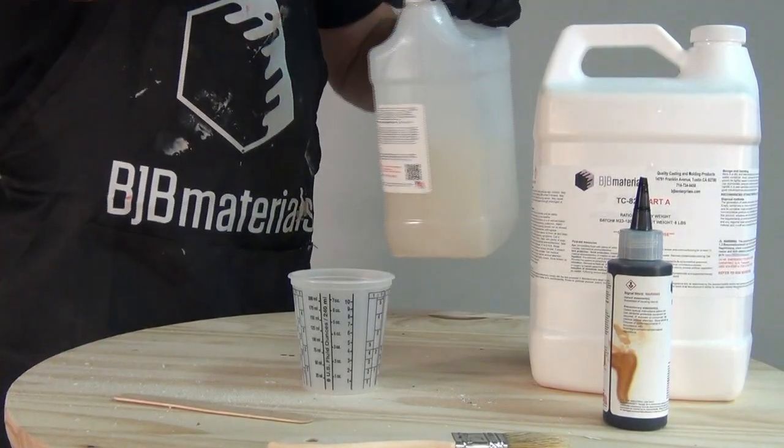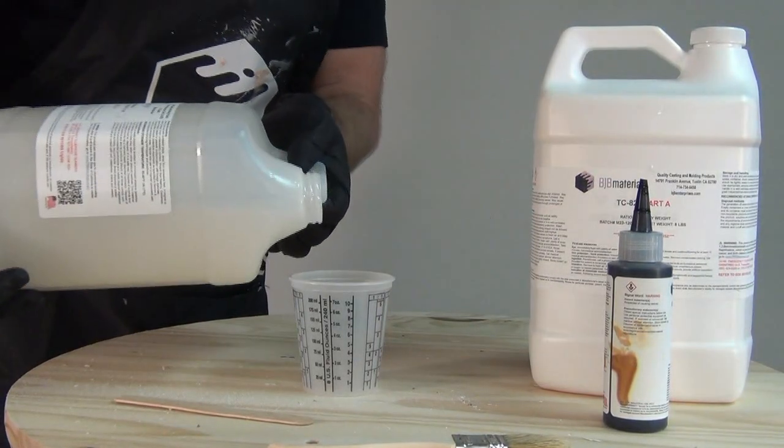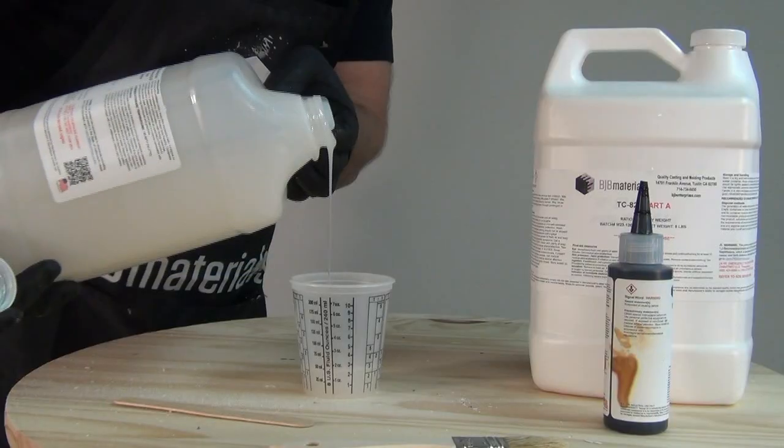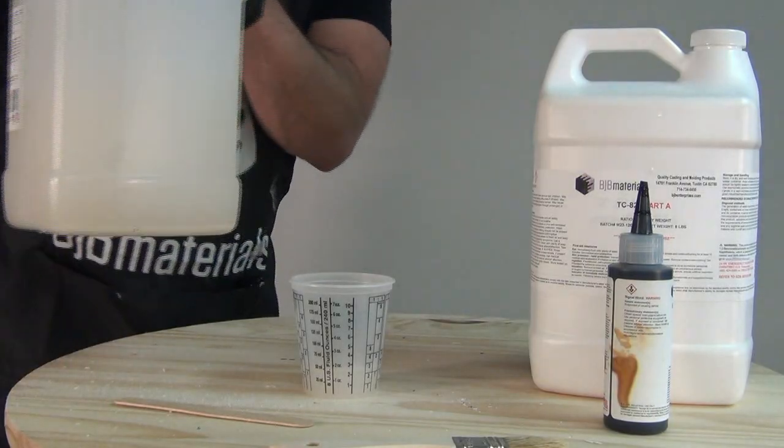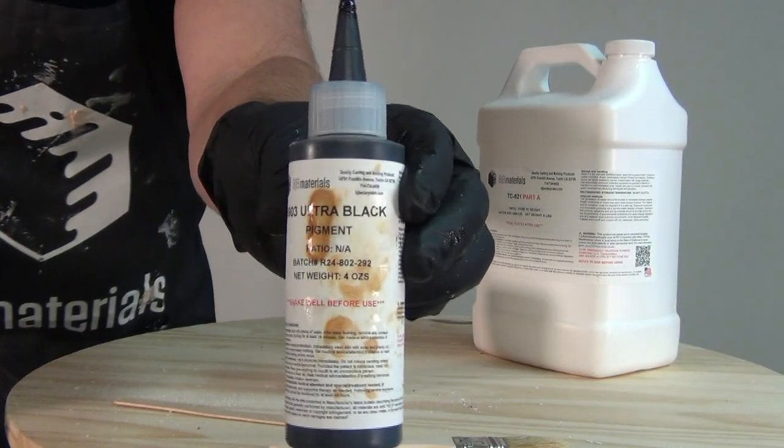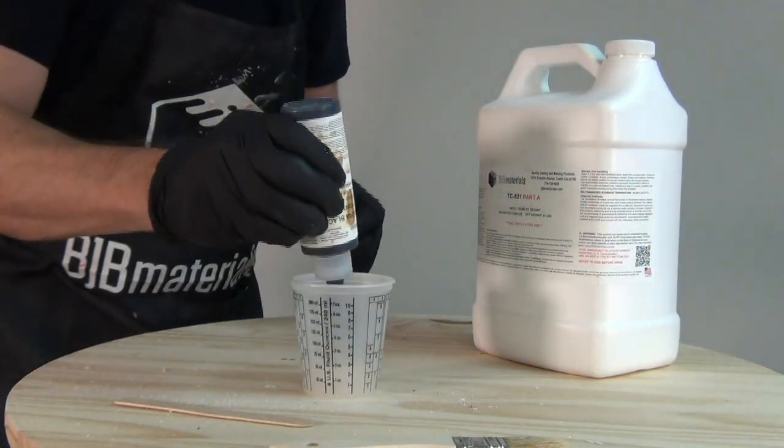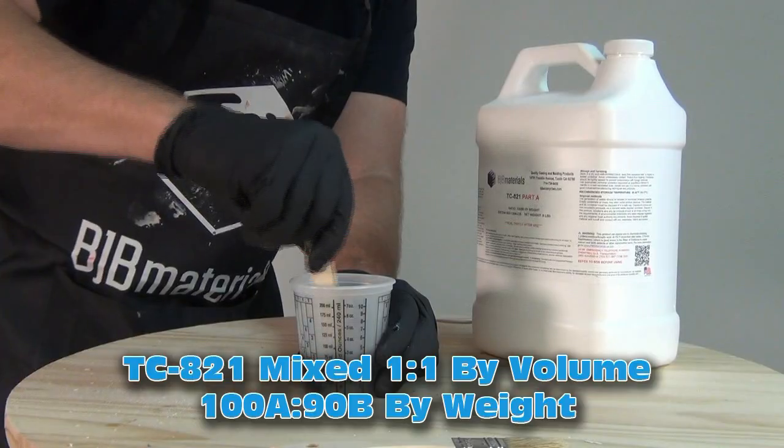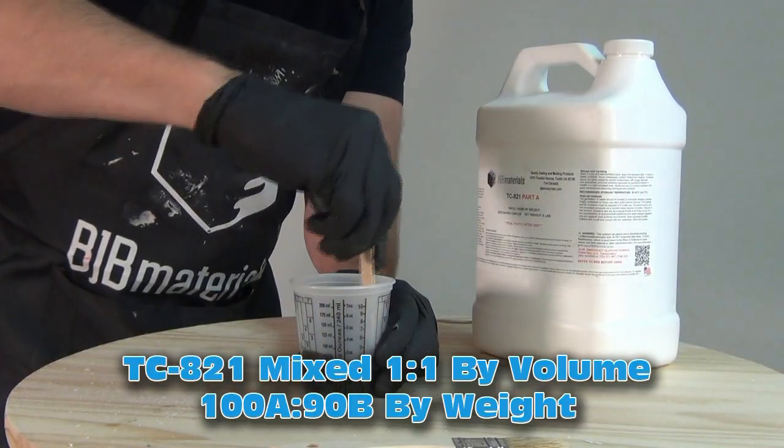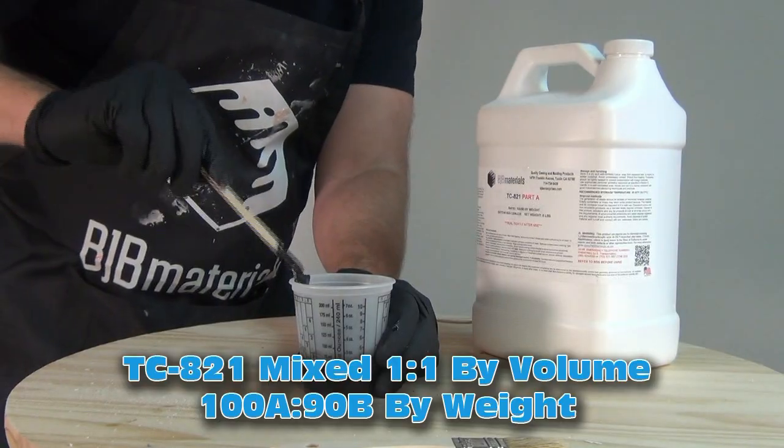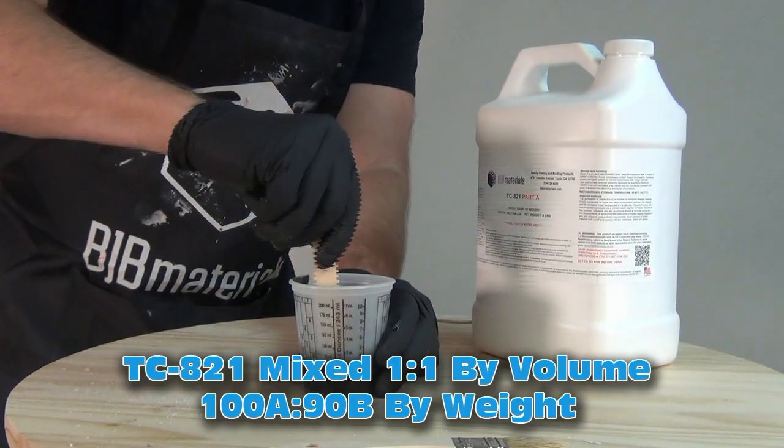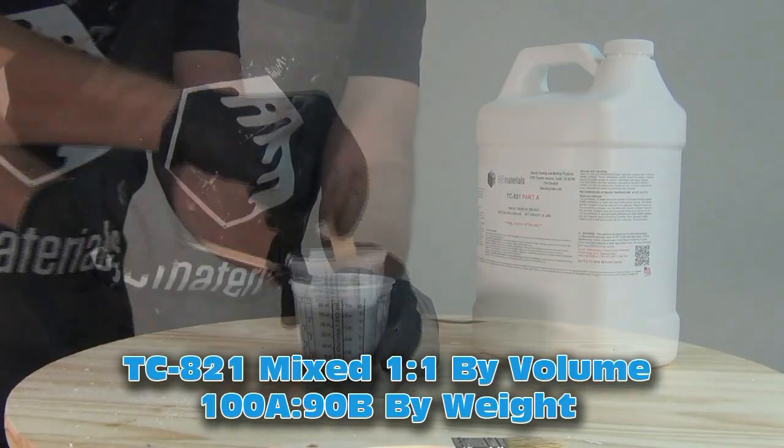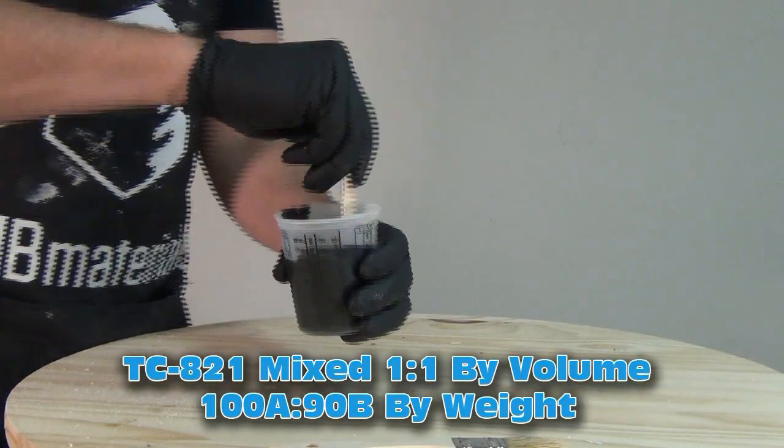Now I'm ready to mix up my first batch of resin for actual foam coating. I mixed up another four ounce batch here, but that was actually way more than I actually needed, so I could have backed off and actually done about half the size of this batch. Again, I'm going to be adding the Ultra Black pigment to the part B. These are some of the new phthalate free pigments. This is a one to one mix ratio by volume, or if you're working in really small amounts, sometimes it's helpful to move over to the weight ratio to be that much more accurate. The weight ratio is 100A to 90 parts B.